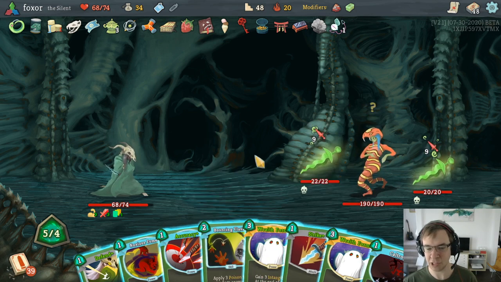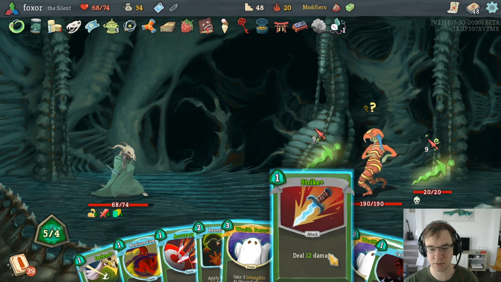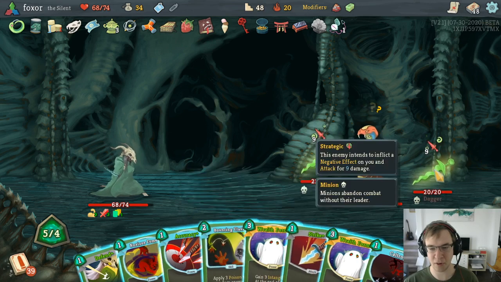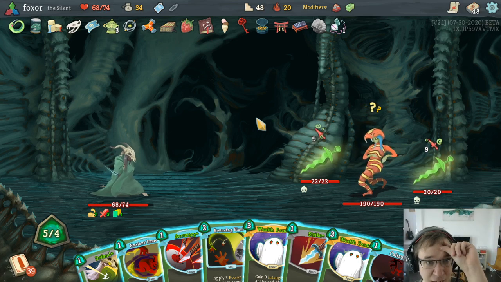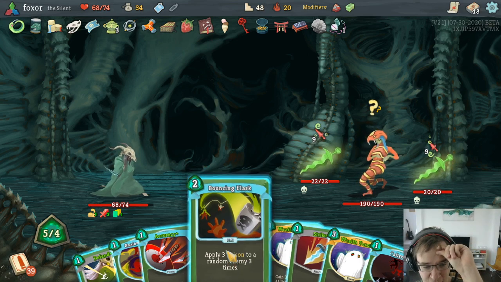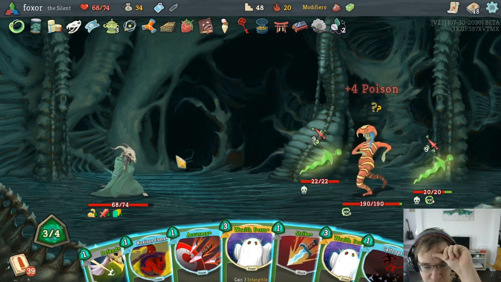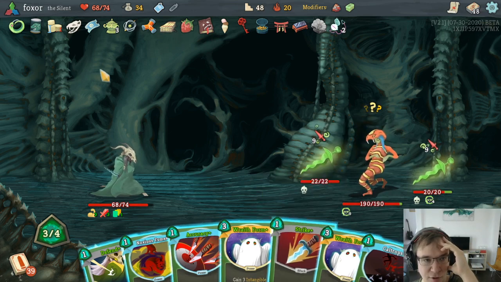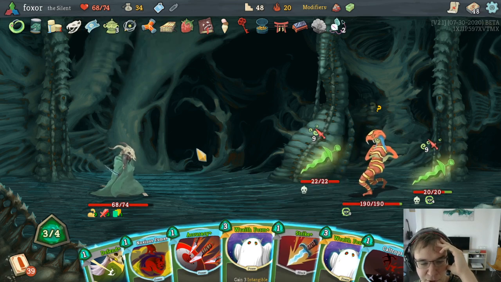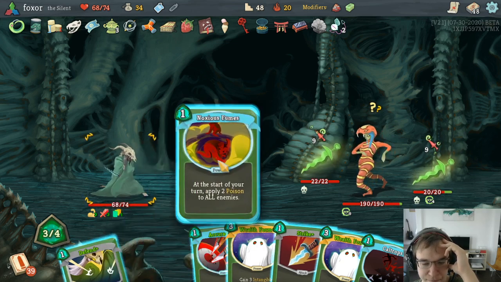Maybe Bouncing Flask all lands on one guy and I can kill him with Strike. Yeah, it would have to be all 3 on this guy, specifically. Which is going to be hard to pull off, but I guess I'll try it. Yep, not quite enough. I guess it would have only had to hit him twice because of Snecko Skull. I'm not used to how the math works here. Alright, I guess we just take 9.